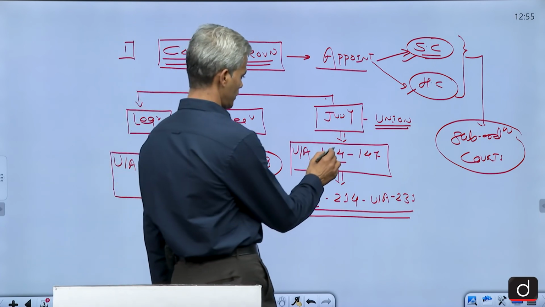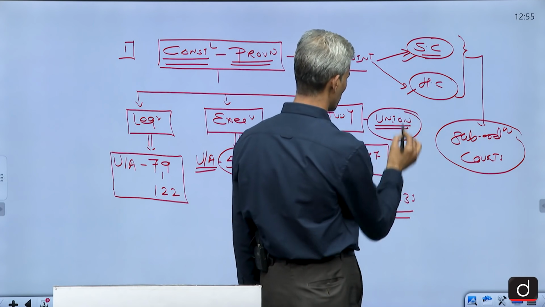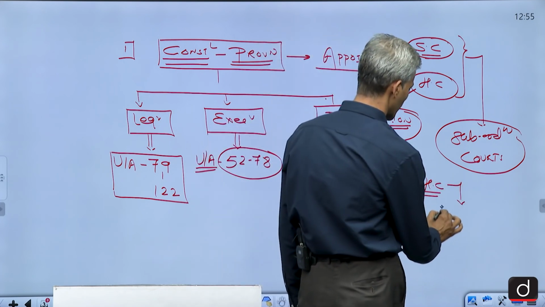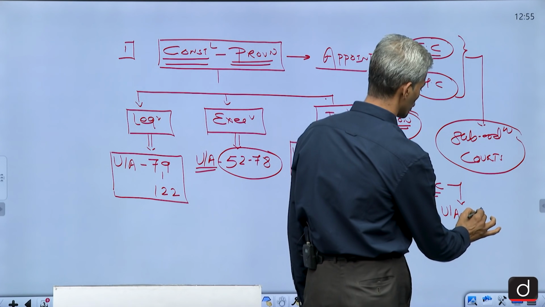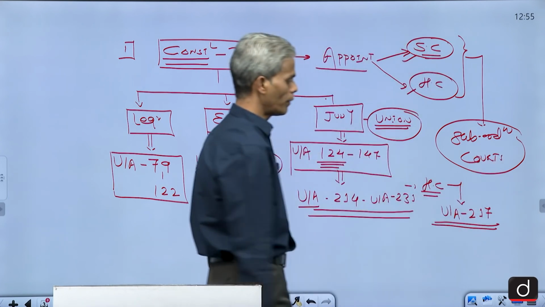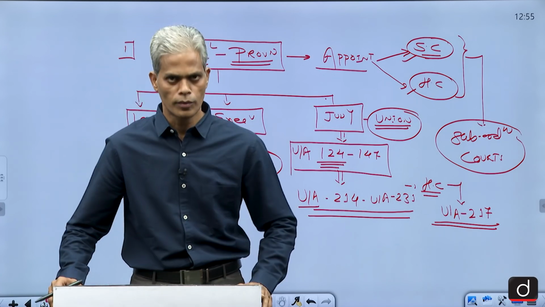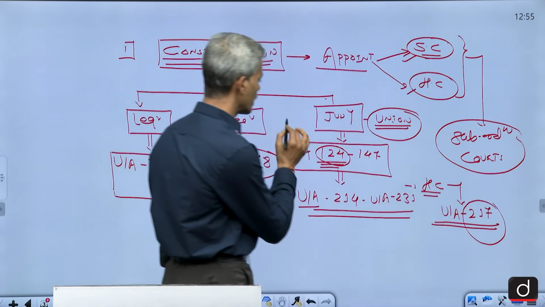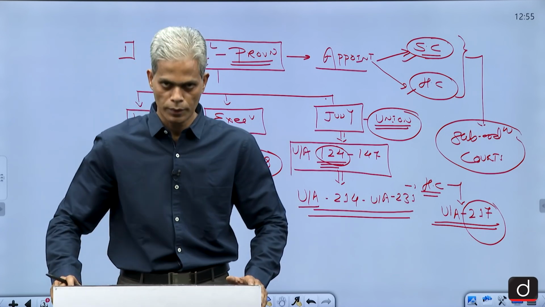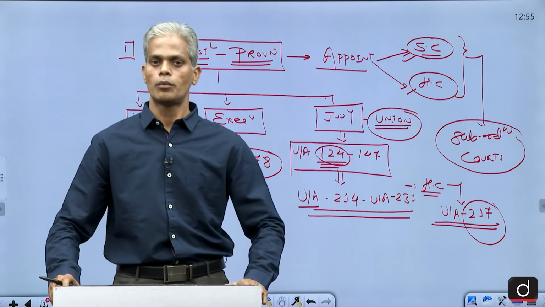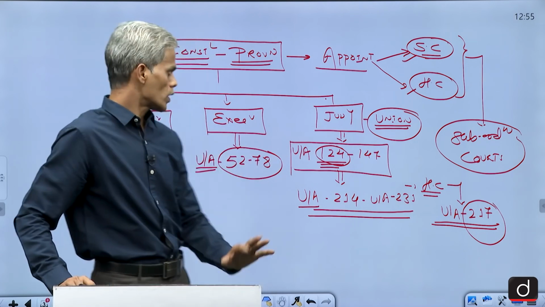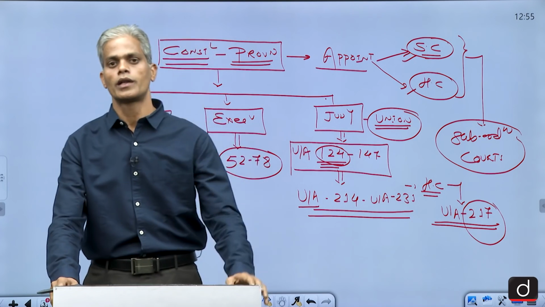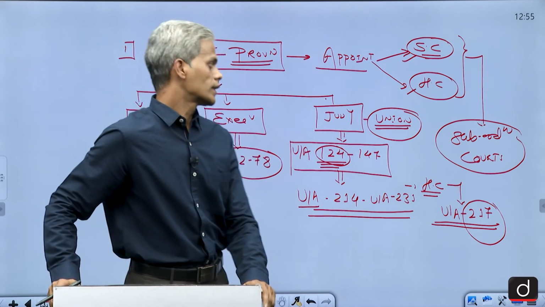So mainly you have to remember in this discussion Article 124 for the Supreme Court part, and here for the High Court part. And in that also, when we talk about the appointment of judges at the High Court level, the most important article we have to look into is Article 217, which talks about the appointment of judges of the High Court. So just two articles to remember: Article 124 for this discussion and Article 217, because 124 talks about the appointment of judges at the Supreme Court level and 217 talks about the appointment of judges at the High Court level. So I hope now you are clear with the constitutional provisions, or constitutional arrangement, as far as these three important wings of the state or the government are concerned.